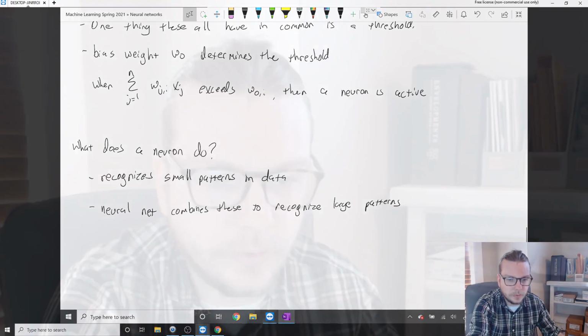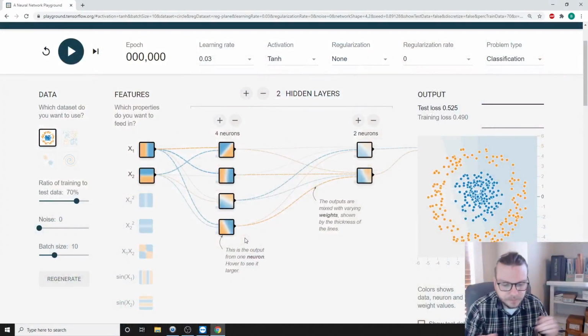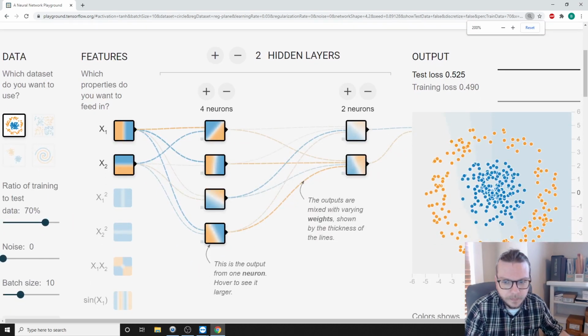So what do I mean by that? Hold on, I want to make sure this is big enough. Okay, here we go. This is something that was offered by TensorFlow, just a fun little example of what's going on in a neural network. In this example, this is our data over here. Let me make sure you can see this. If anyone has trouble seeing this, let me know, and I'll try to make it bigger. Maybe a little bigger.